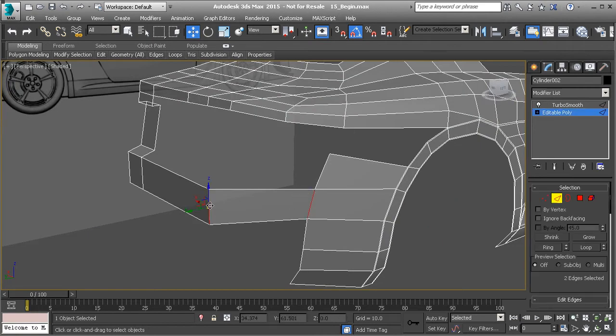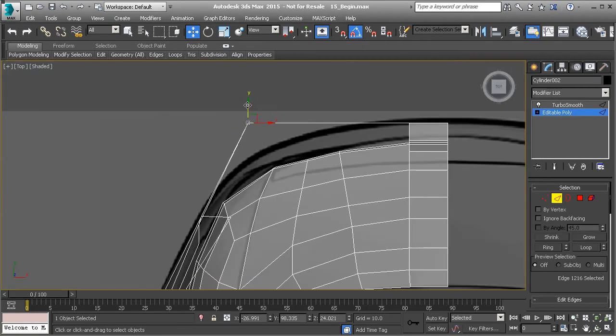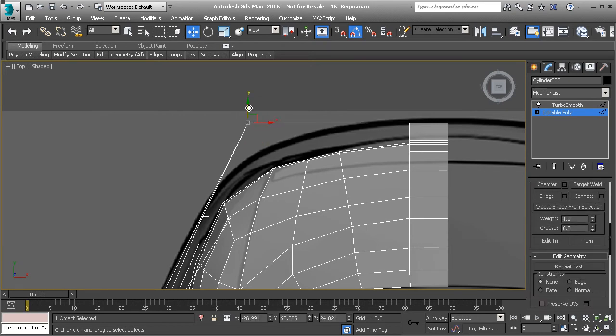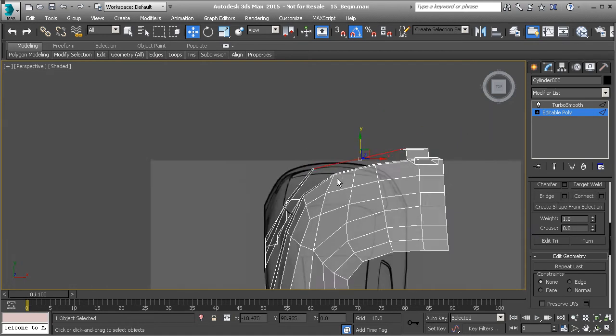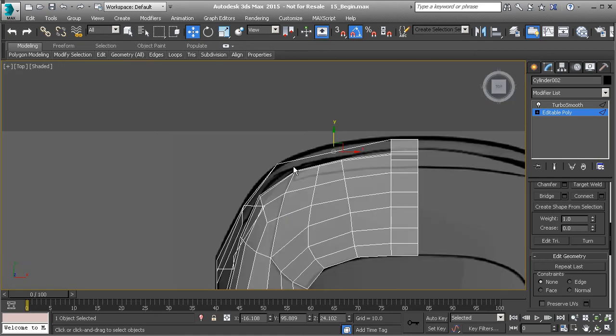Now let's take this edge right here and let's go to our top view, and you can see it's way out there. So let's pull this down, let's turn off that edge constraint. Pull that straight down there. Let's go to edge mode, select these two edges, and connect. Let's try it one more time. Let's connect it, but let's take a look at our settings. Let's zero out these settings and then hit OK. Now in our top view, we can pull that up to match our reference image.